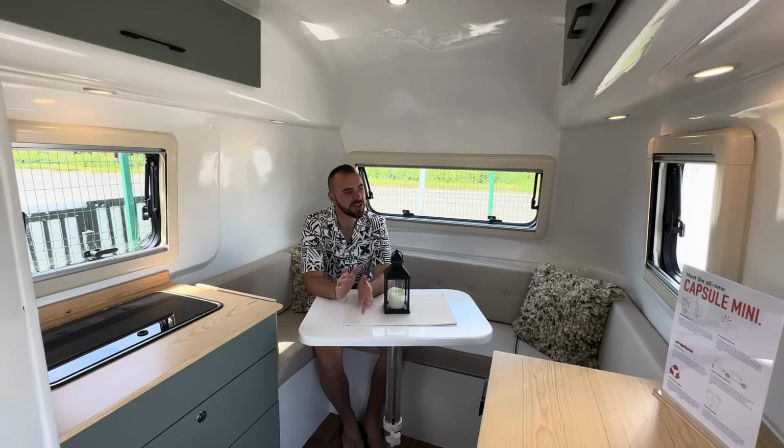And like I said, so far in the design process, as I've been talking about them online, but also having people visit the dealership and give their feedback, we've taken everything on board, and I see this as a caravan that will keep evolving and keep improving over time. And Leeds Caravan Centre are just the perfect place to do that, because they're all caravanners themselves. The boss, Damien, is absolutely fantastic. I mean, his commitment to making sure that these leave here in the best condition and state possible.